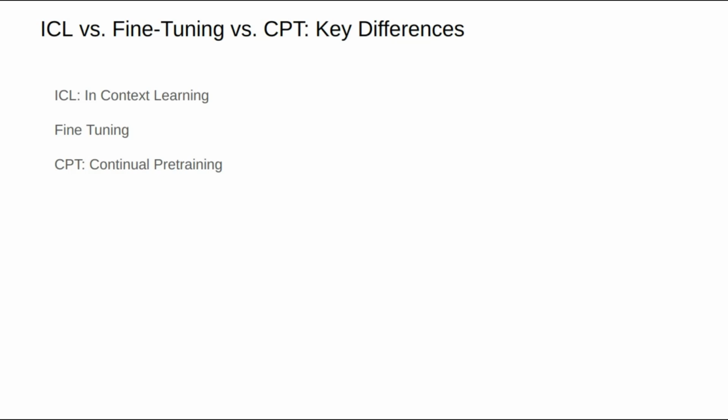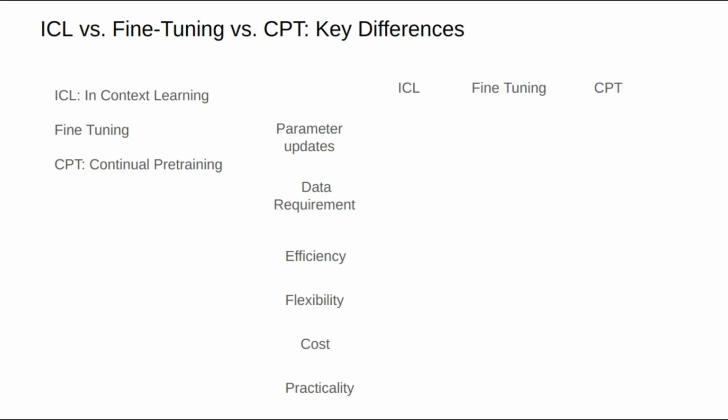For example, a model may support English but not German. Through incremental pre-training, we can improve its German proficiency. Similarly, if a model lacks understanding in the medical domain, we can use a large amount of medical data to provide it with general medical knowledge. Now, let's analyze these methods across several dimensions.